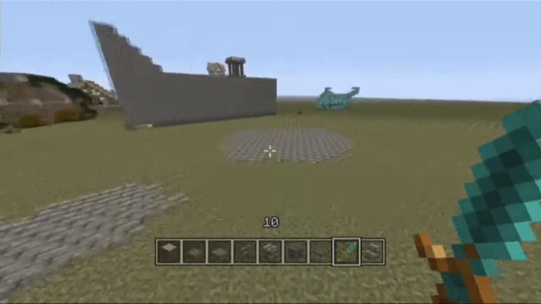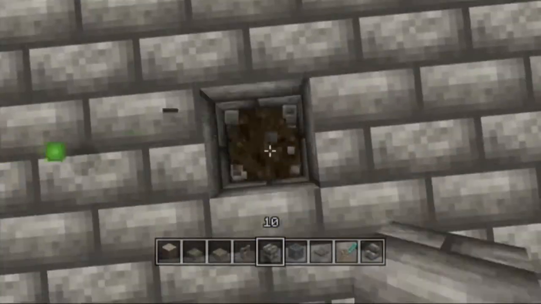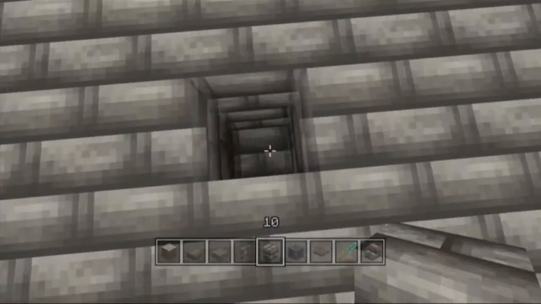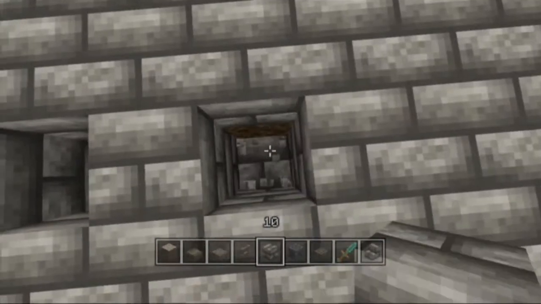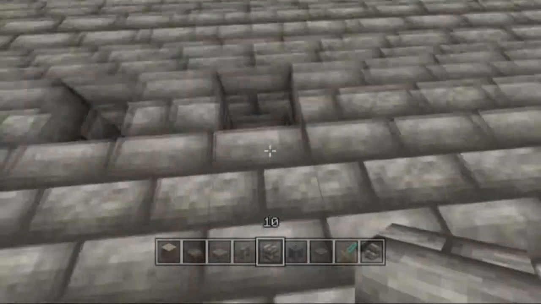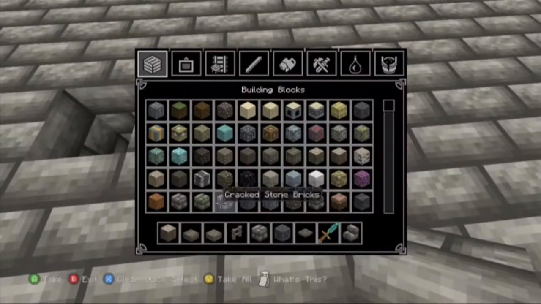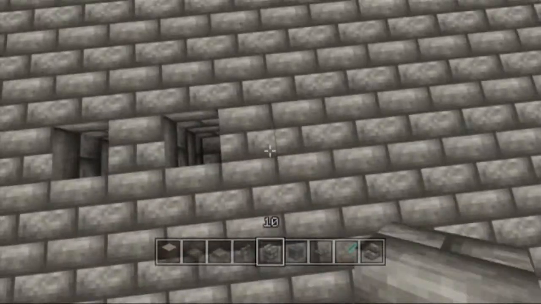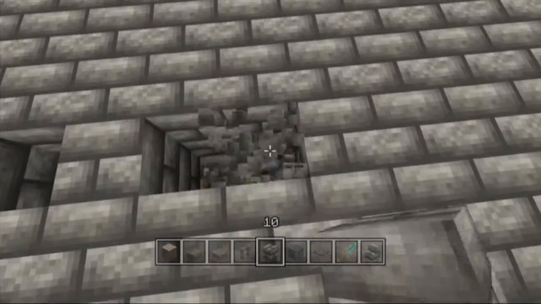Outside a castle, maybe. So you start off with digging three holes, two deep, and then lining the entire hole with stone bricks, like so. I've just realised I've used silverfish stone. That happens sometimes, so I'm going to change that. There we go. So you might see the flash of red silverfish as I'm breaking it.